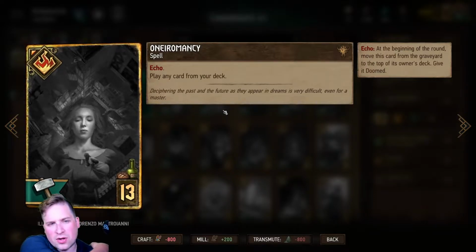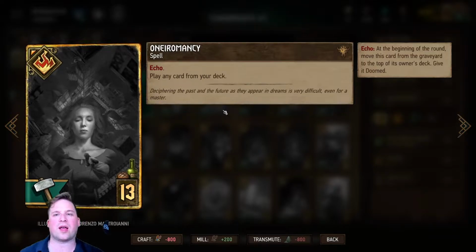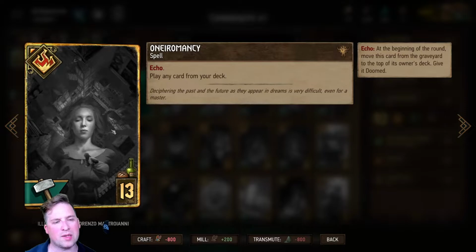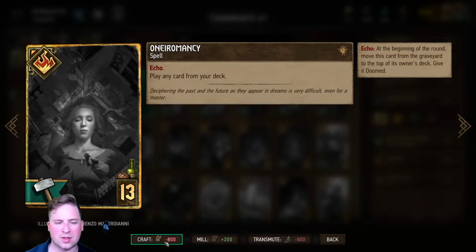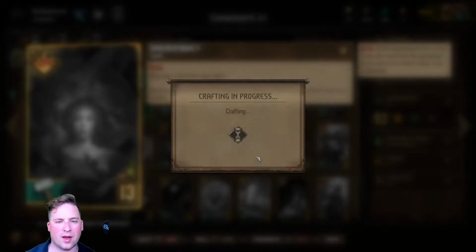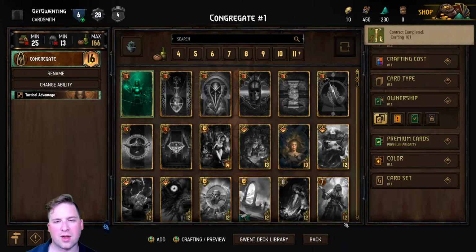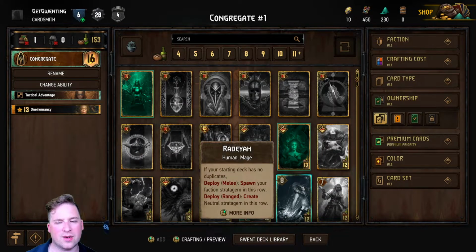Now what does this card do? Plays any card from your deck. So this is what's known as a consistency card or a tutor card. It's a card that tutors out another card. So basically you're playing this card to play any card you want when you need it most. So we're going to go ahead and craft this one. I think it's honestly one of the best choices that you can make when you're first getting started. And we'll just click and add that to our deck.